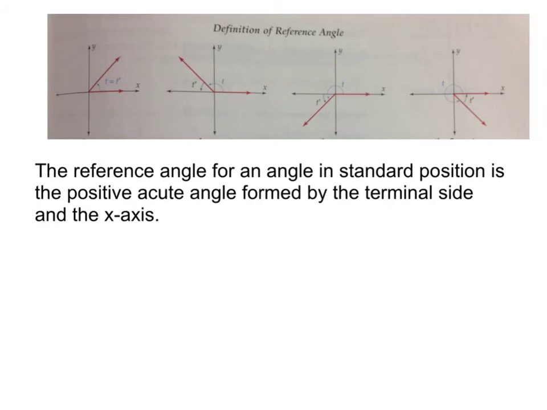The reference angle for an angle in standard position is a positive, acute angle formed by the terminal side and the x-axis. In the first quadrant, here's my reference angle. It's actually the same as the angle. In the second quadrant, it's between the x-axis and the terminal side. In the third quadrant, it's here. It's still positive, even though it's down below and you've got negative x and y values, the reference angle will still be positive. Likewise here, I rotated backwards, but it's still a positive acute angle. Acute meaning less than 90 degrees. We'll use reference angles to find the sine and cosine of other angles.